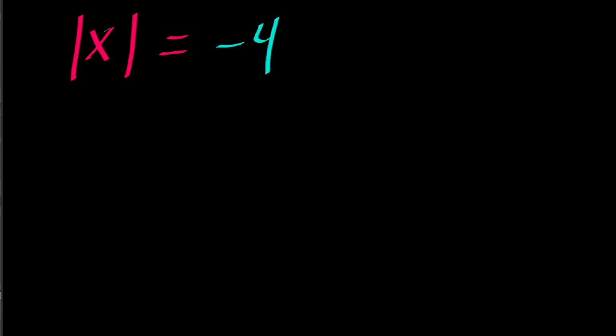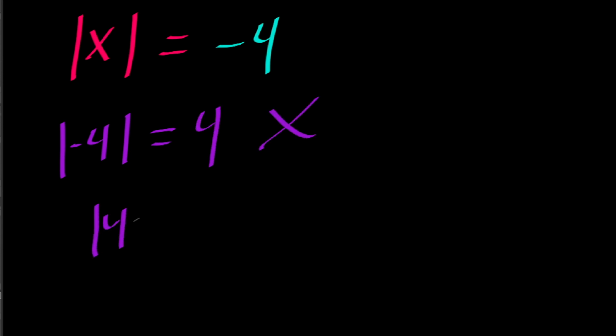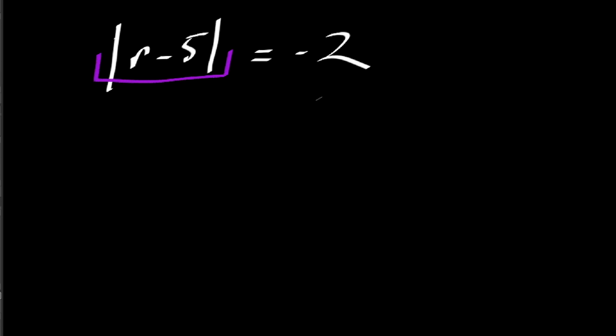Let's back up. Here's where we can really see the last problem. What if I said, what's x have to be in order to be negative 4? And typically, I get this response. Well, it could be 4, or negative 4. Well, the absolute value of negative 4 is 4, so that doesn't work. What about the absolute value of 4? What's that equal to? It's still 4, so that doesn't work. So it's not possible for an isolated absolute value to be equal to a negative. So when we did that previous problem and we said the absolute value of r minus 5 equals negative 2, that's not possible. It's not possible for an isolated absolute value to be negative. So we would say no solution.